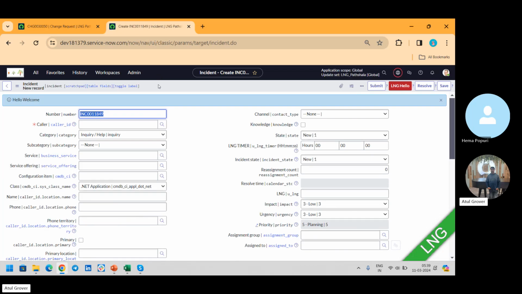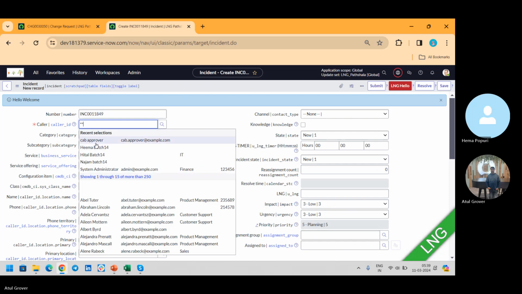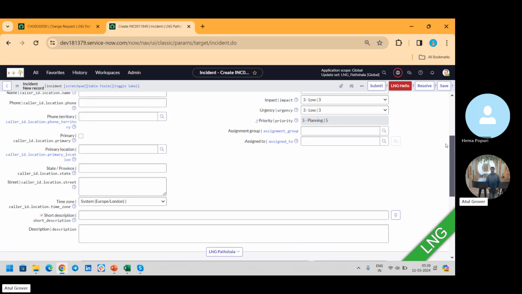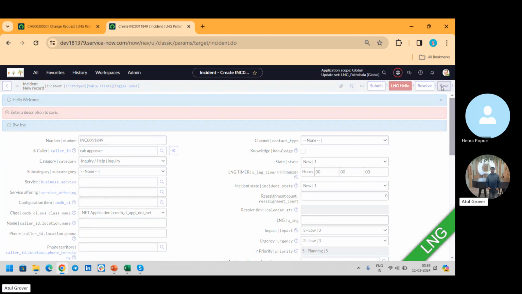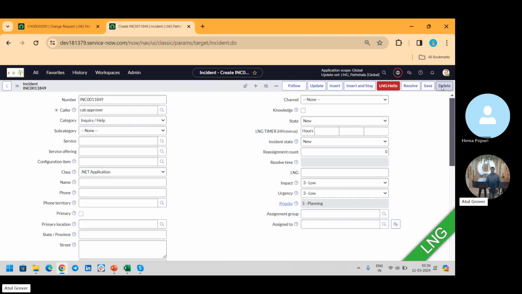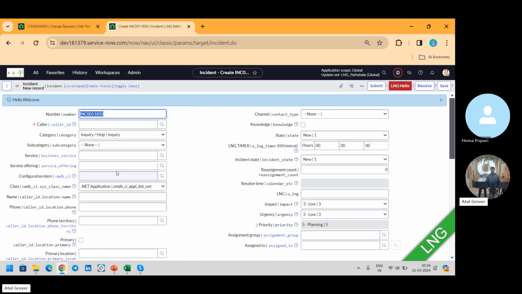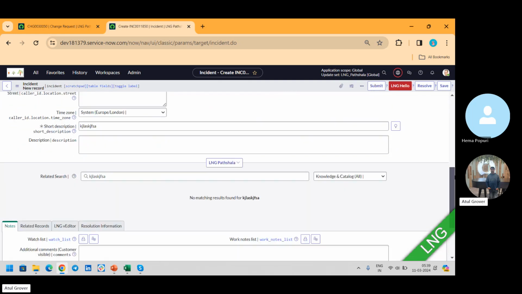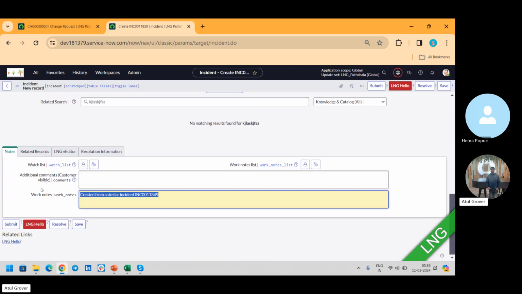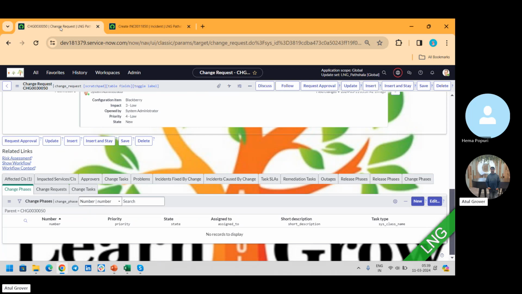If you click here, copy incident, once you have saved this, let's say this, and if I scroll down and click on save, you notice that this is getting copied. In the incident level this is coming from the property. But in the change, it is not coming from the property.